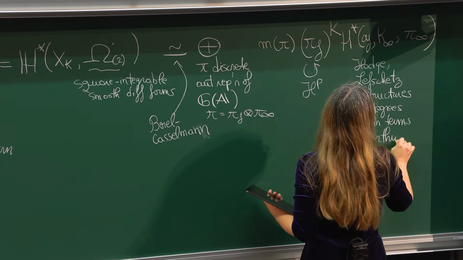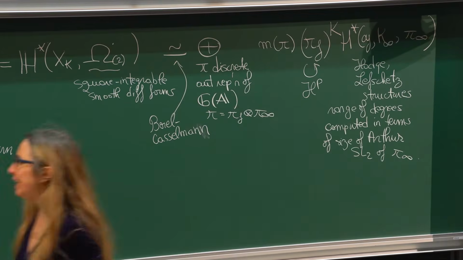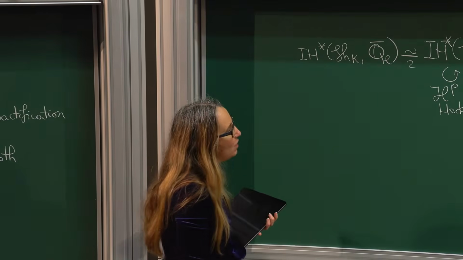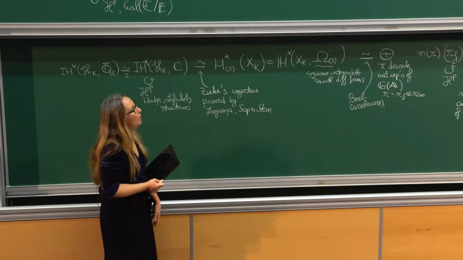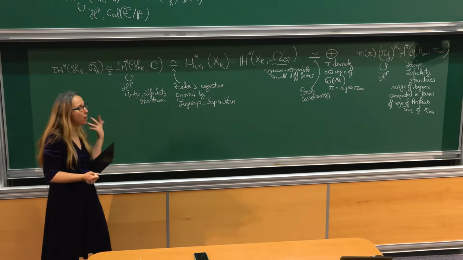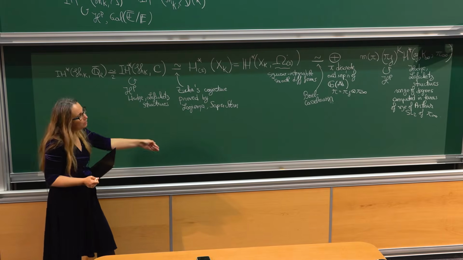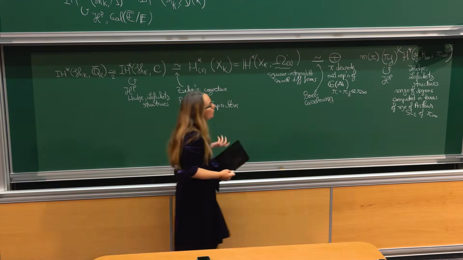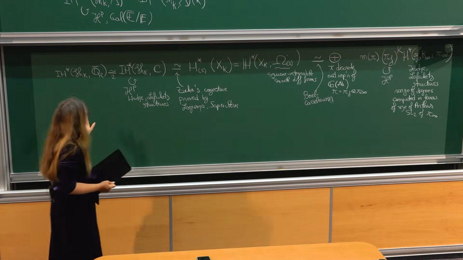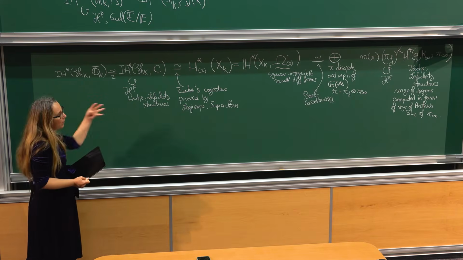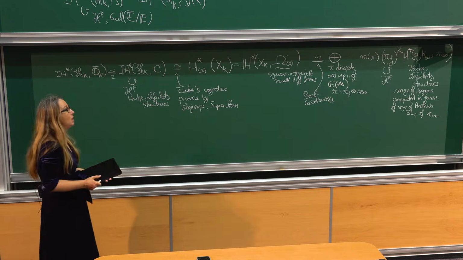All right, so my motivation section is almost over. I'll just say, and I encourage people to take a look at that, that Koshikawa and Shin wrote a recent paper, maybe finished at the end of last year, where they take all the results that are known about vanishing of cohomology of Shimura varieties or more general locally symmetric spaces with characteristic zero coefficients and sometimes with torsion coefficients, and they try to understand it from the perspective of this general framework. And what they do is they formulate a conjecture about the range of degrees in which you can expect to see non-trivial cohomology that is given in terms of a representation theoretic condition at p.